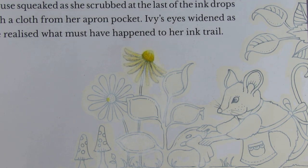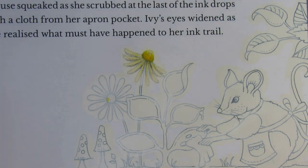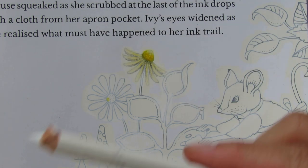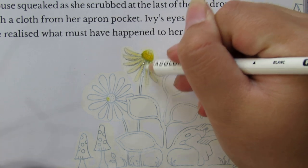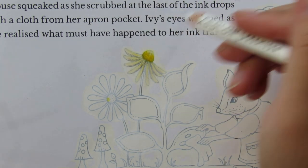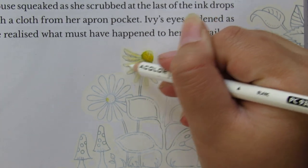Now I'm going to use the white, but I'm going to use white from the Prismacolor. I love the white from the Prismacolor. I love Polychromos, but the white from the Polychromos is not as good as the Prismacolor. I love the white from the Prismacolor, so you can blend everything. So that's why I like to use them together. Now you just add it in and blend out everything. Like so.